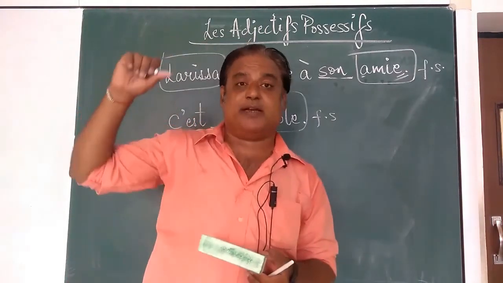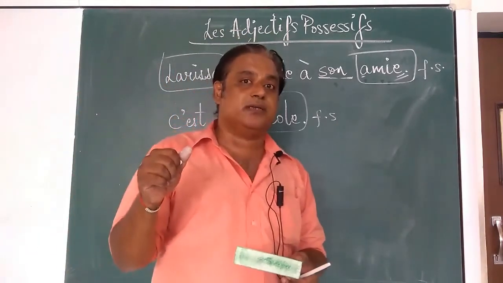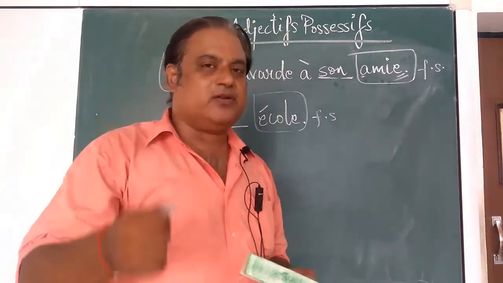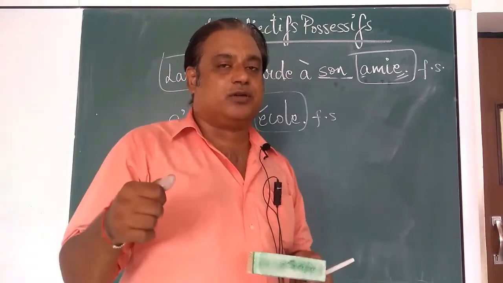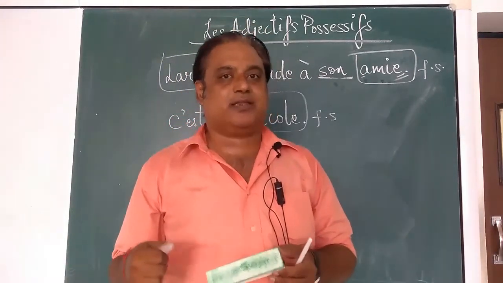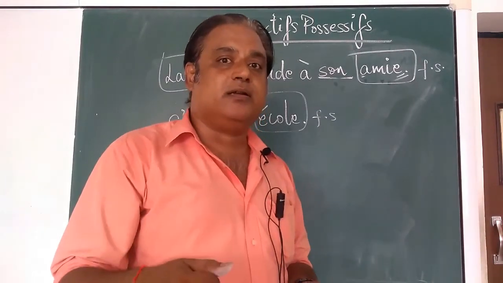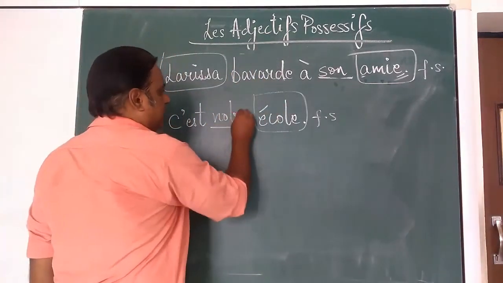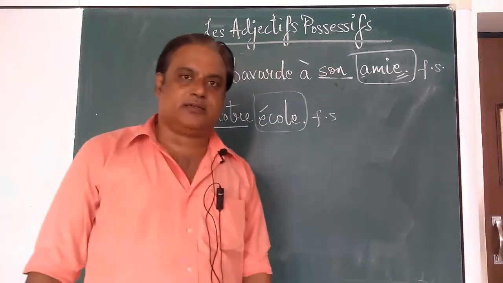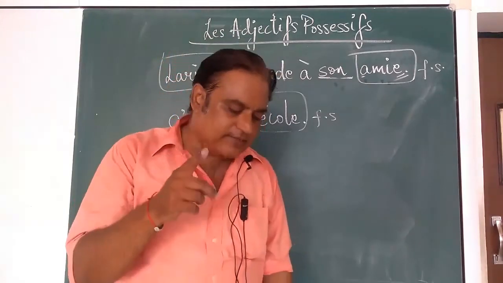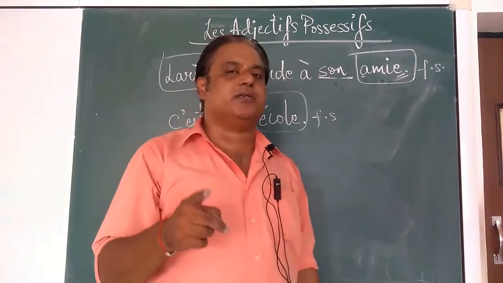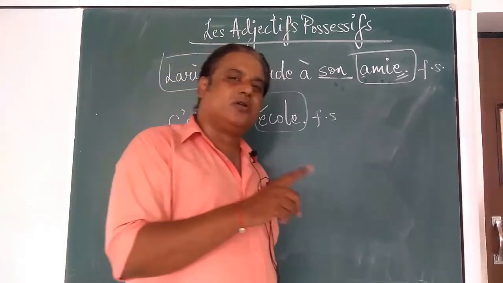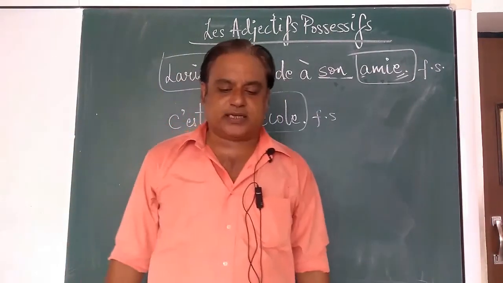The possessive adjectives associated with the plural persons. First person, nous, we have notre. The feminine is also notre. With vous we have votre. The feminine is also votre. And with plural ils, we have leur. The feminine is also leur. So this is an advantage over here. Choose notre for instance, and there you'll be correct. But if you choose the possessive adjectives that are associated with the singular persons, then use the masculine singular one. Use mon or ton or son. So this is how we go about the possessive adjectives. That's it.